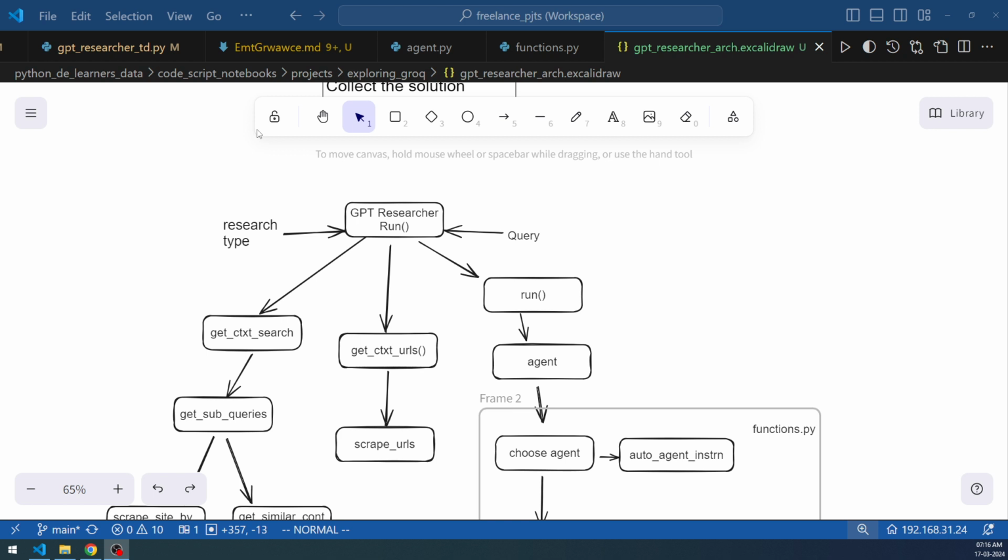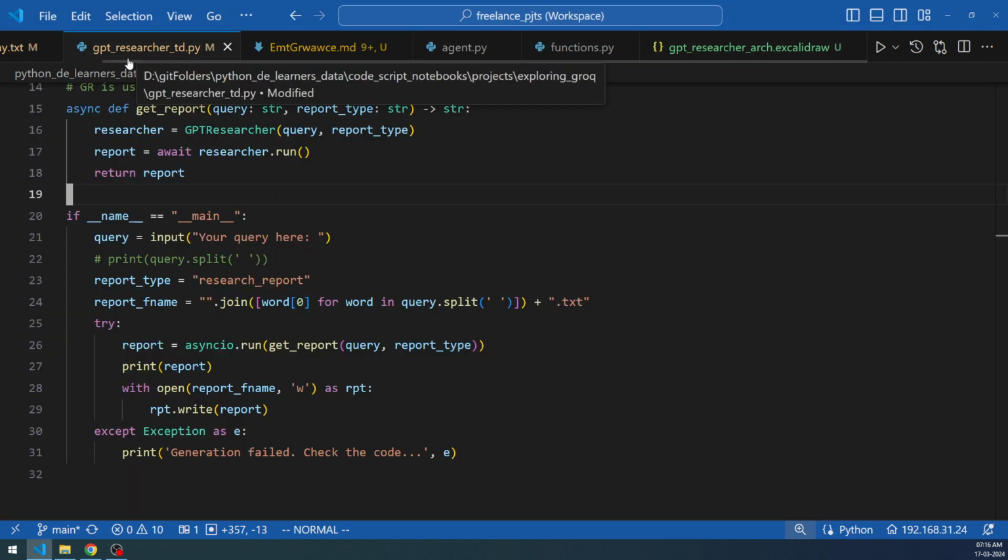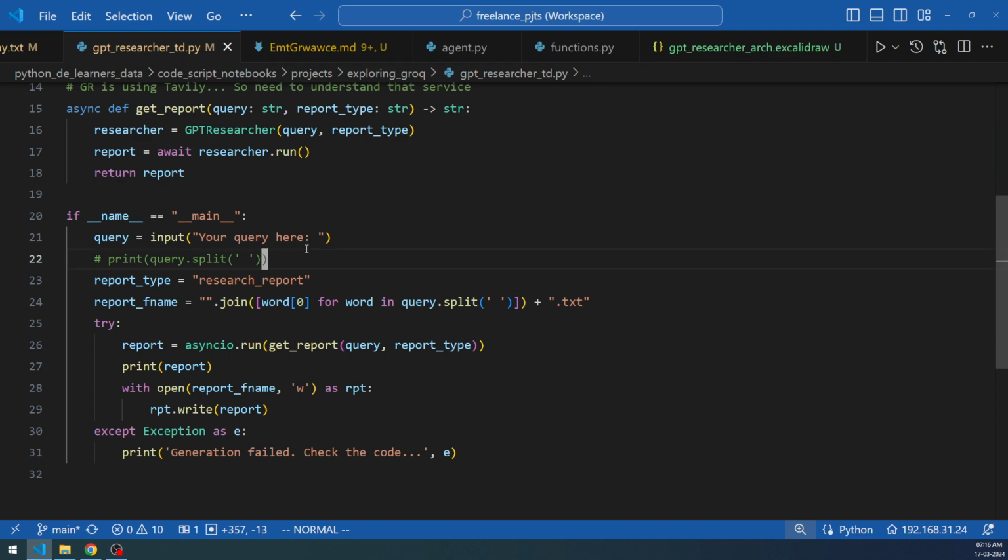You don't need to be a master Pythoneer, and you don't need 15 or 20 years of experience. All you need is a good command of basic Python and of solving problems with Python. These are the two things that you will require. So let's dive in. Let's go back to the GPT-Researcher _td.py. I'm going to zoom in a bit.